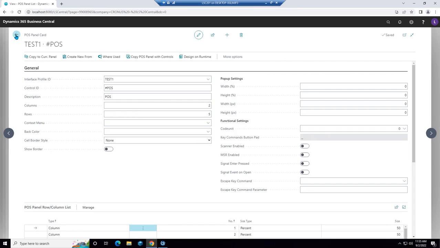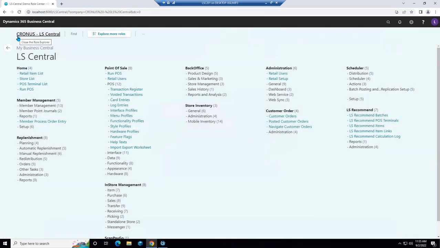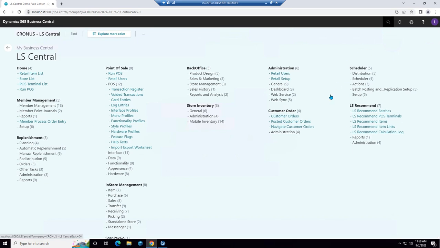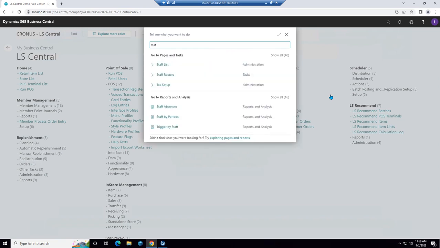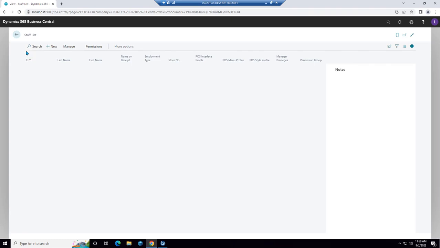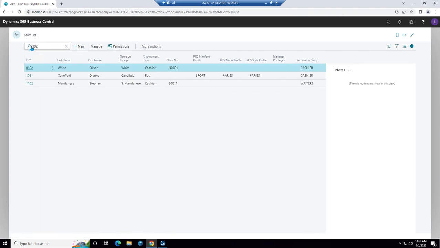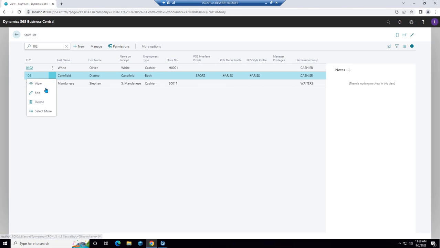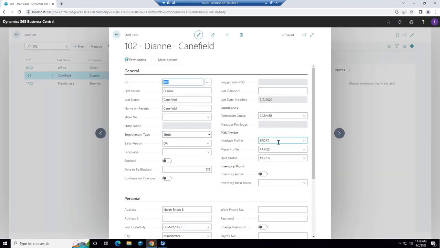Now let's go back and check this POS panel for our POS. To check this POS panel, let us go to our staff list, and in the staff list I'm going to staff 102, and what I'll do, I'll change interface profile.